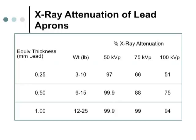If you're wearing a 0.5 lead apron, you're going to get, even at 100 kVp scattered, about 75% protection, but at 50 kVp, which are typical scattered photons, about 99.9% protection. Now, there's not much difference between a 1 millimeter lead apron and a 0.5 millimeter lead apron as far as protection goes. What's the big difference? Weight, right. So if you want to get a 1 millimeter apron, you're going to be carrying about twice the weight. If you're concerned about your weight, then it's probably a good thing to wear a big heavy apron all day. You're going to burn more calories. But otherwise, you're going to basically just put a lot of strain on your shoulders and your back and your hips, that sort of thing, if you're carrying these heavy aprons.